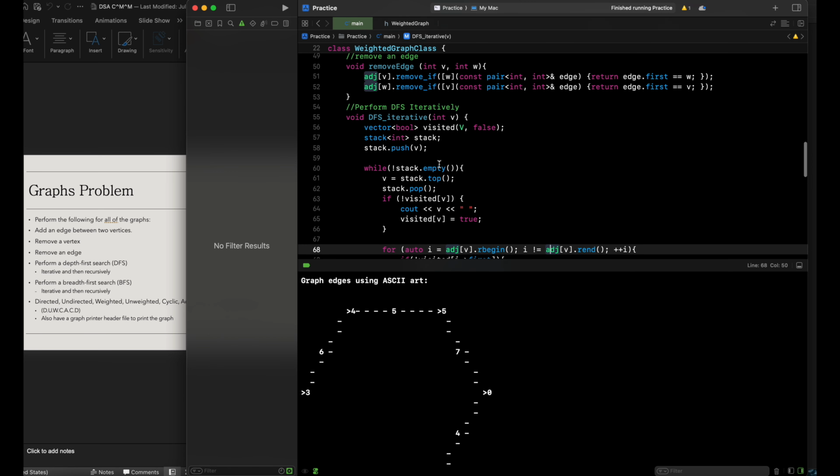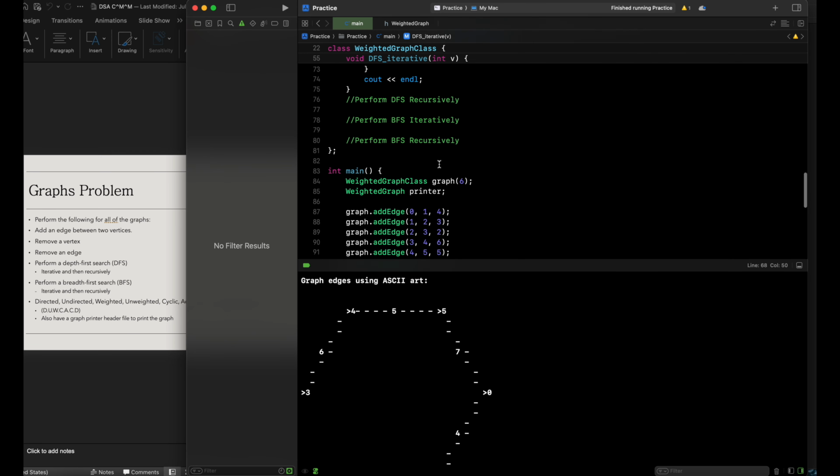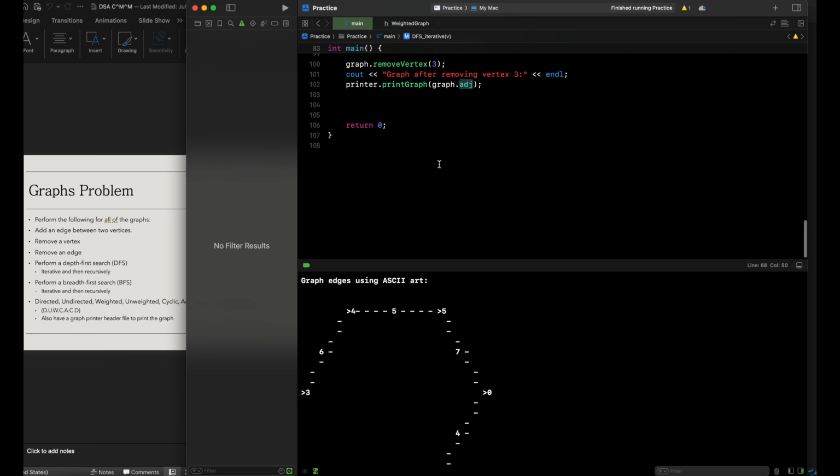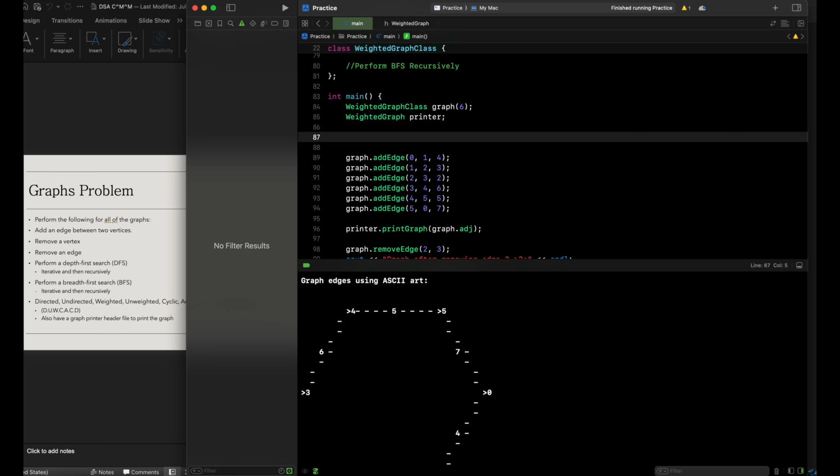So this looks good in terms of iterative depth first search. Now I'm going to go into our main function that I have. In fact, we're going to put this right here. Since depth first search goes based on the depth of the graph, we're just going to output depth first search iterative, starting from vertex 0.